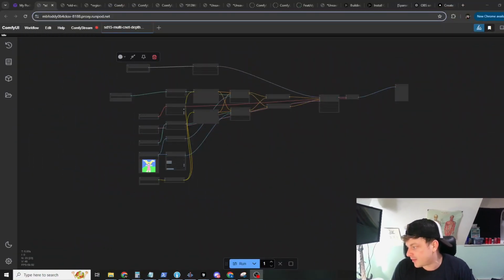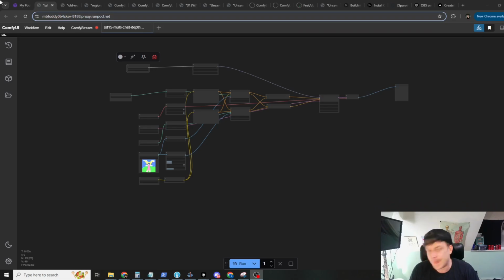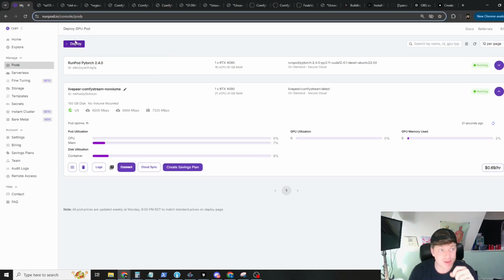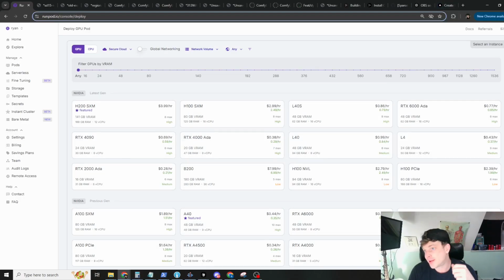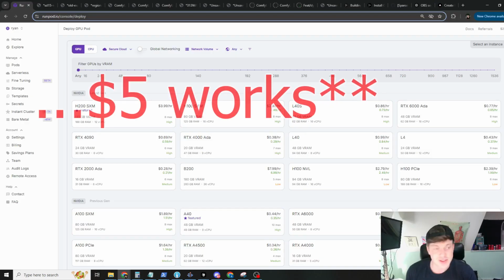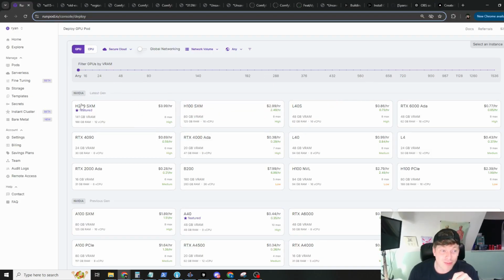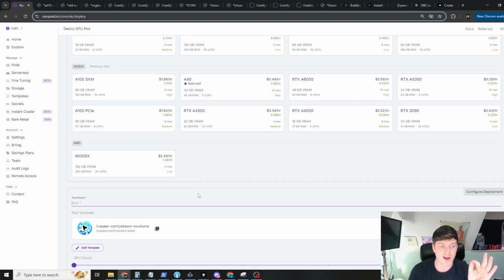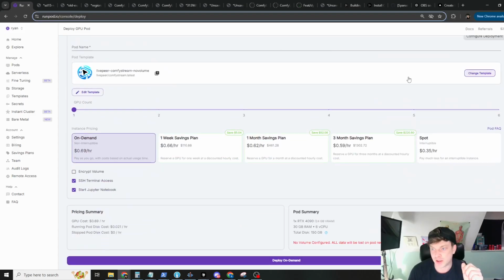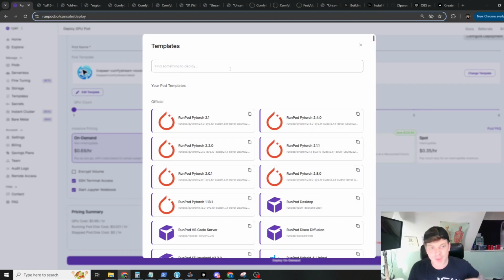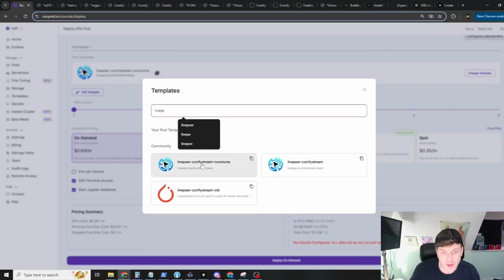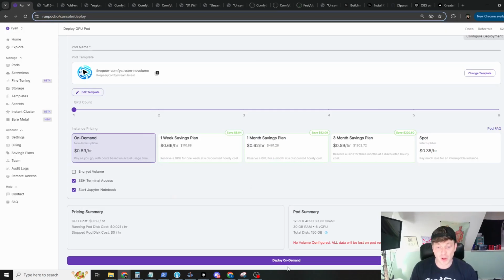All right, let me shrink this down like so. Let's talk about how you can go ahead and try this for your very self. Step one would be to find $25 and use it to fund your RunPod account. Then simply select a 4090 in any region. Just select a 4090. It's gotta be a 4090. And then select change template here and search for LivePeer. LivePeer ComfyStream no volume.